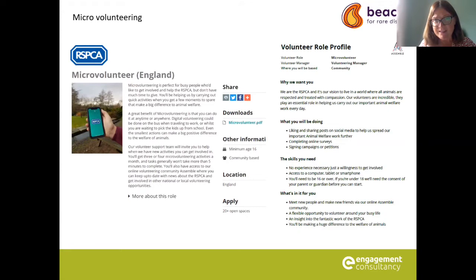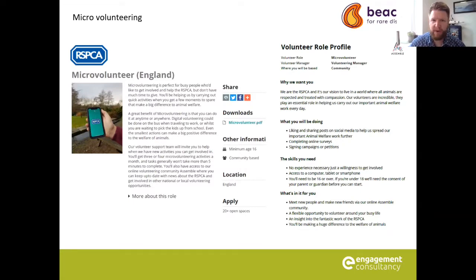But it's also worth thinking about whether there are things you can offer with your charity that hook people in, the way that the RSPCA are doing. They may well become longer term volunteers, but at the very least you have the task done that you need doing. That's really helpful, Hannah. Thank you.